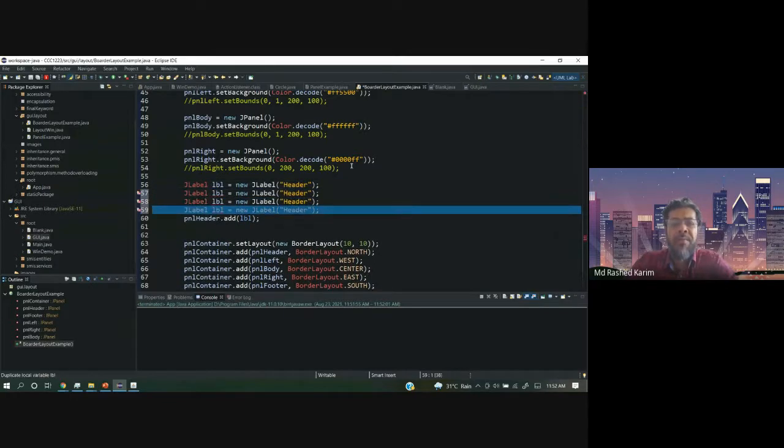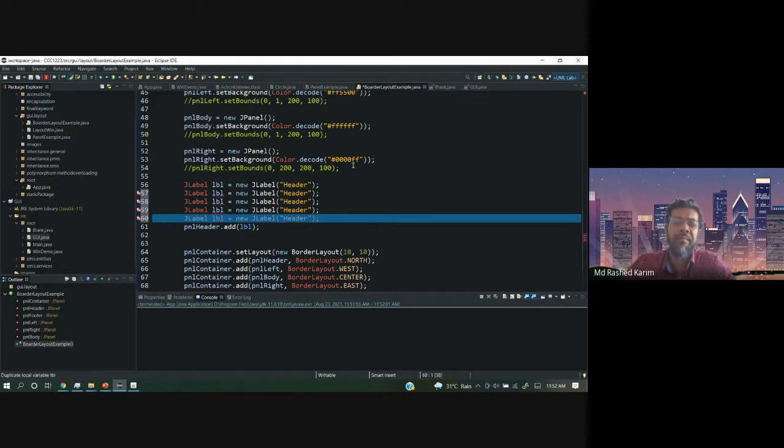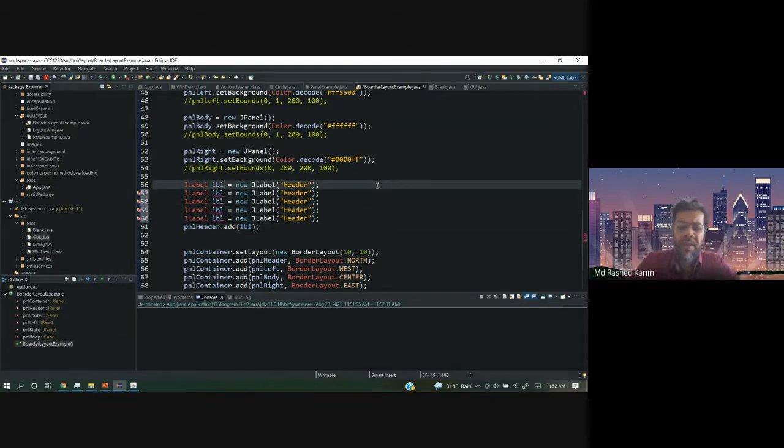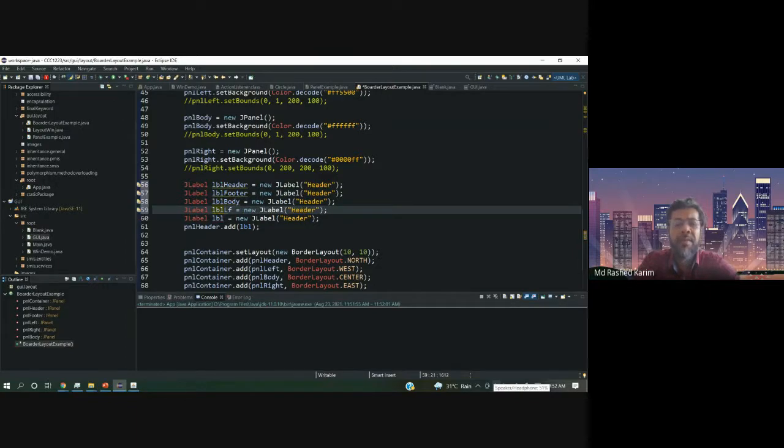copy and paste 3, 4, 5. This is the label header, HEADER, and this should be footer. Footer. Then this should be body. This should be left.